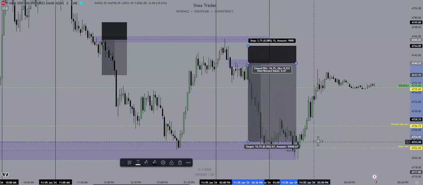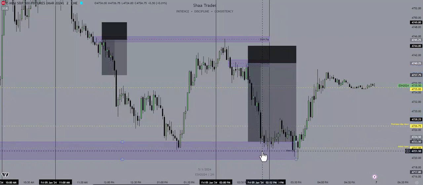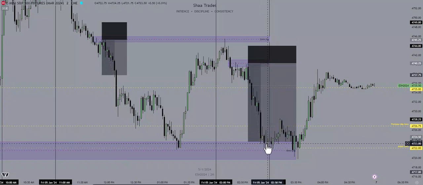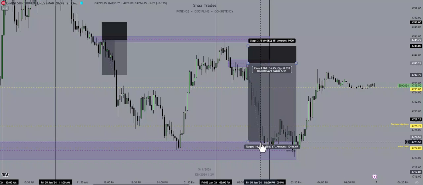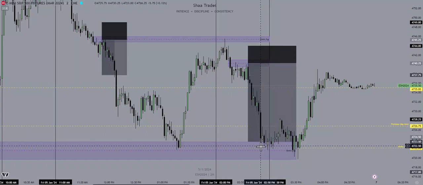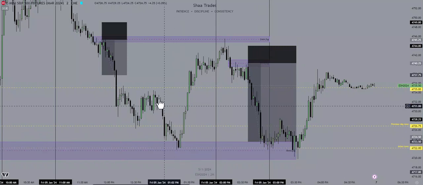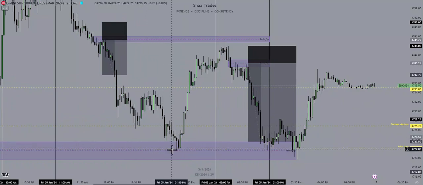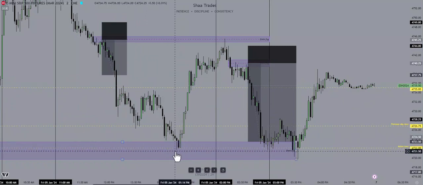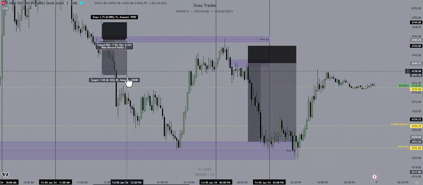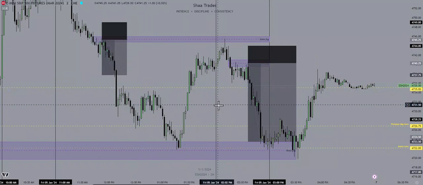And sometimes I like to, and this is just me, you could put it in the midpoint, but I like to take the high of the fair value gap as my exit, because I've seen where price sometimes would, as I said right here, see how price didn't tap inside here. So for instance, if I had my target set to the midpoint of this fair value gap, I wouldn't have got tapped in. The price would have just ran back. My stop probably would have been up here, but that would be fine, right?